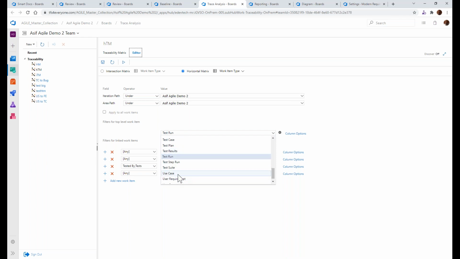Test results, test run, test step run, these are not real work items, but we created these as virtual work items so that they are a virtual tunnel into the test hub. So you can actually run your test suite and test plan reporting and see all your test results.